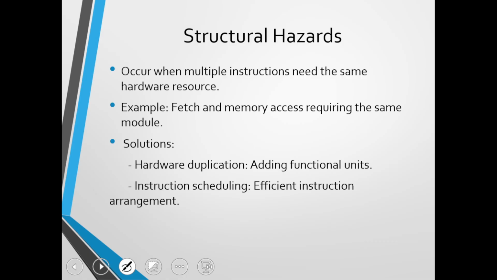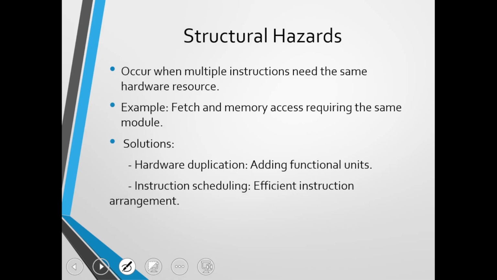Okay, coming to structural hazards. Here it occurs because instruction A and instruction B require the same resource. So it has to wait till one of them completes its execution and moves on. Then the second instruction will be allowed to enter. This is called a structural hazard. This is also one of the issues of pipelining. We can solve it using hardware duplication.